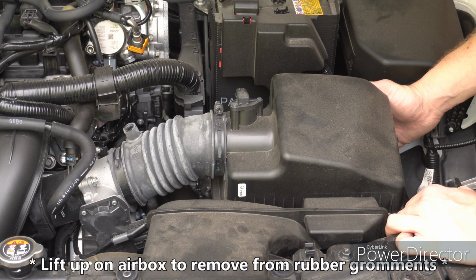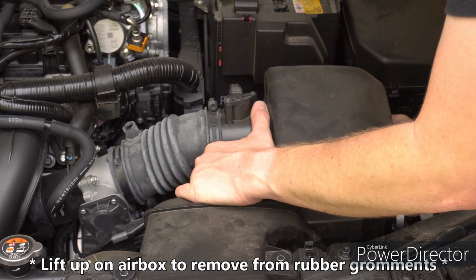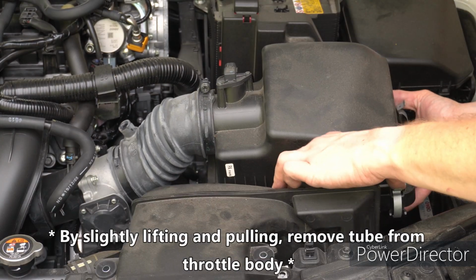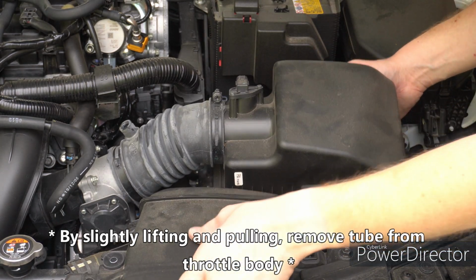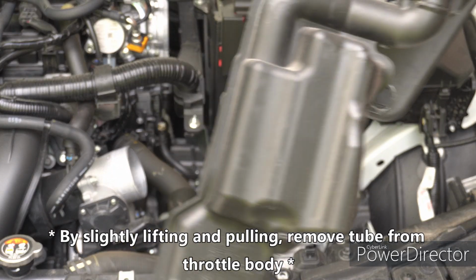There's 2 rubber grommets in the back that hold it on. So you just pop those. Alright, now she's loose. Just like that. Look how big and bulky this thing is. Wow.